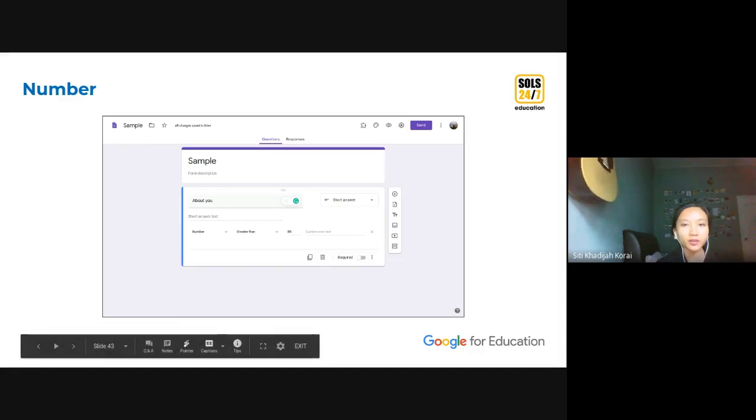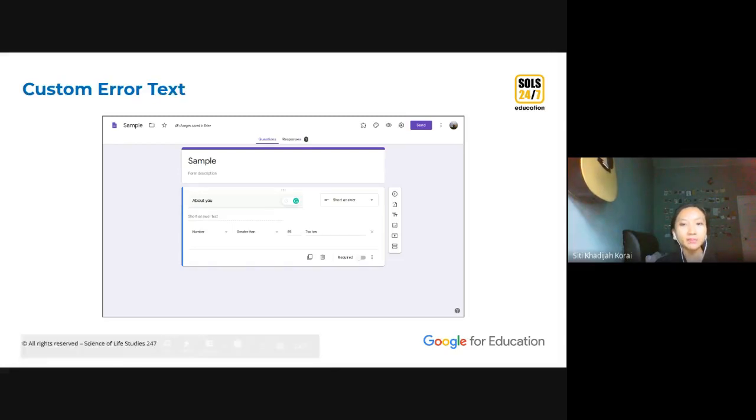Here on your right side, you can type an error message that the user will see when they enter an answer that breaks the rules. There's a box for you to key in the error that will come out when the user's answer doesn't meet the requirement. For example, if it is not greater than 89, I will just say "too low."